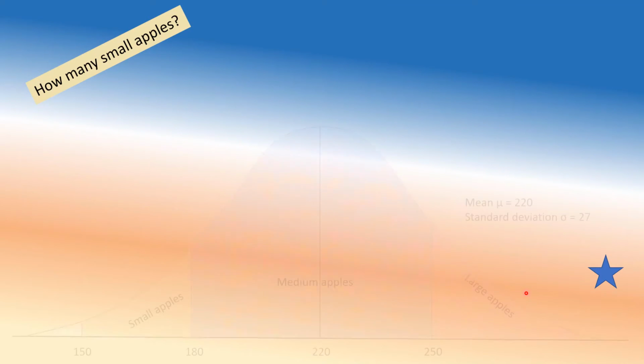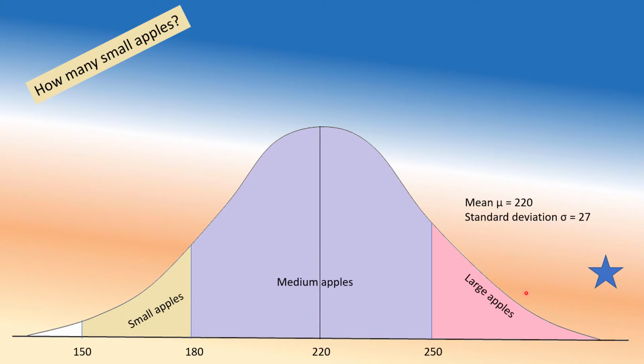So what I've done is I've drawn a picture here, and you should always draw a picture. It's always very helpful. You can never go wrong once you draw a picture. So here what we have is our small apples, medium apples, and large apples. So how do we go about doing it? Well, like we discussed in the last video, we're going to find the z-scores from this point to that point, then this point to that point. We find the two areas and take the difference. So let's start the process.